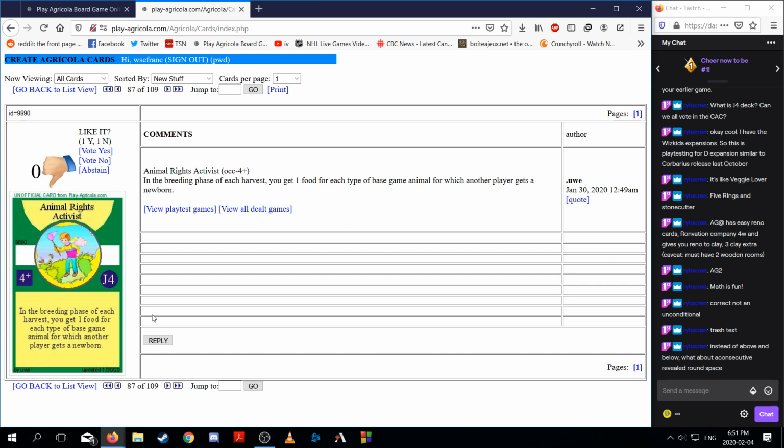Animal rights activist. In the breeding phase of each harvest, you get 1 food for each type of base game animal for which another player gets a newborn. Base game animal? I assume that's referring to sheep or cattle, not including animals from other things. Why does it have to exclude horses or whatever? Can't you get horses in Farmers of the Moor, or is there like an All Creatures Big and Small thing? But you don't play occupations in those, do you? Anyways, animal rights activist, breeding phase of each harvest, 1 food.